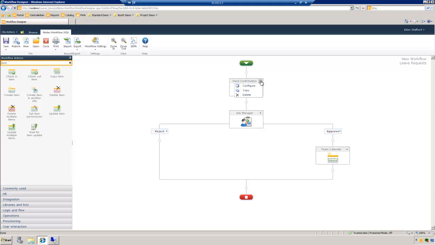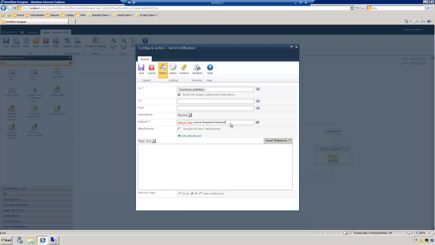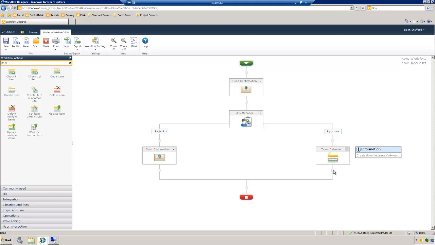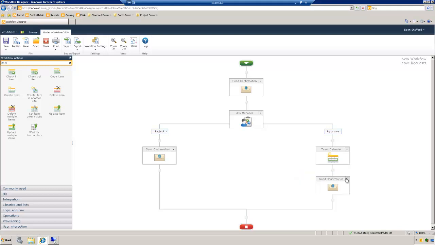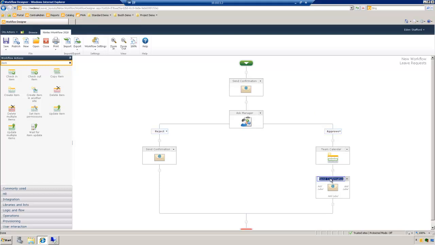I'm pretty lazy. I like to copy and paste things, so we'll just go ahead and copy our confirmation message and paste it under here for our rejection. Just modify this real quick. Instead of being received, I'll just say declined. Hit save. And we'll go ahead and paste it here as well. Configure this real quick. Approved. Save that. Approve a message. And then over here, we'll just say decline.